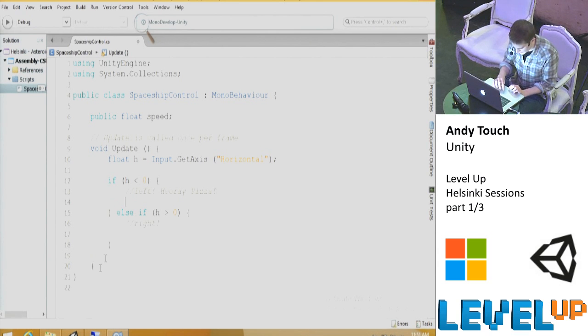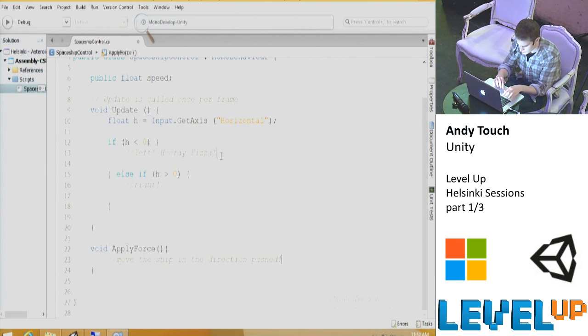So what we're going to do now is, we're just going to do that simply. And I'm now going to write another function. So this function is going to sit outside update. It's not going to be updated every single frame. It's going to be called when we say, go to this function and run it. And this function, we always start a function or a method with void. And then we're going to call this apply force. And move the ship in the direction pushed.